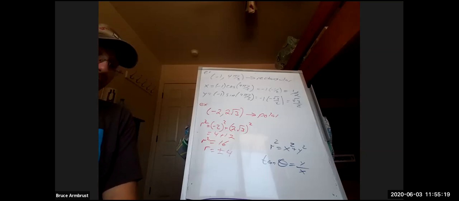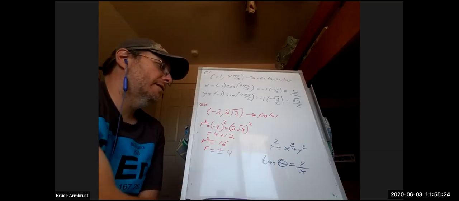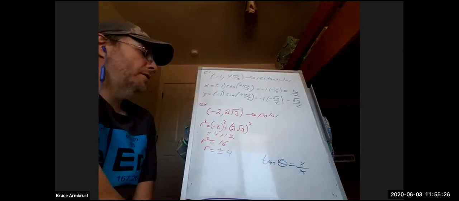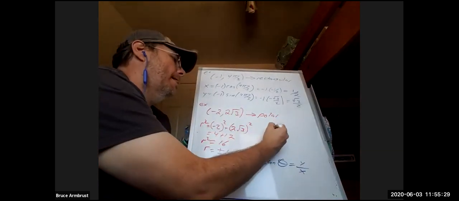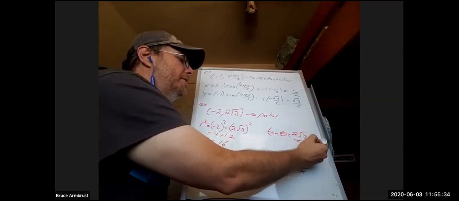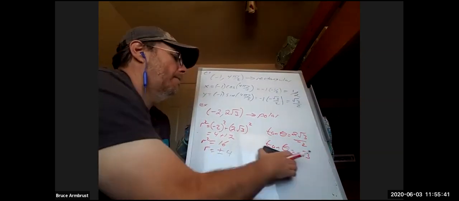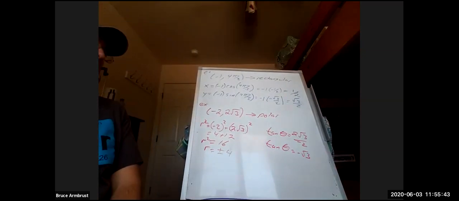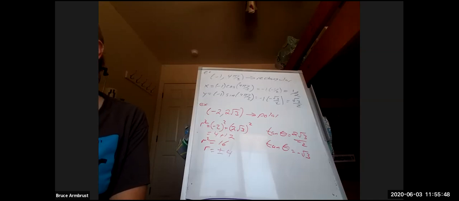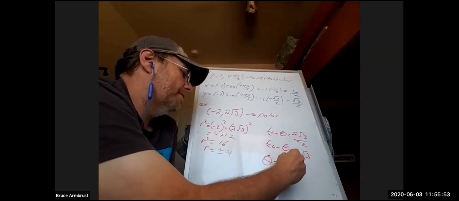All right, so there's r. We're going to have to pick from that. But then let's go and do tangent. So we know that the tangent of theta is equal to y over x, so 2√3 over -2. So we get that the tangent of theta is -√3. So let's think about all of our different options there. So you use inverse tangent on this. Inverse tangent is going to give us -π/3.